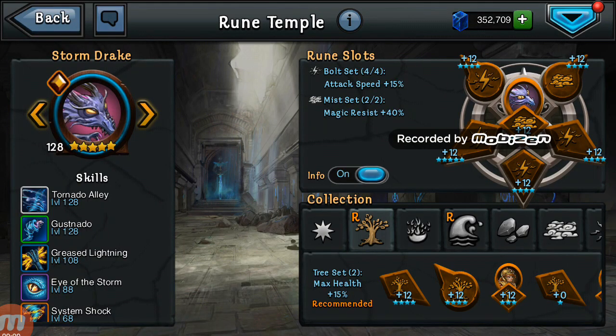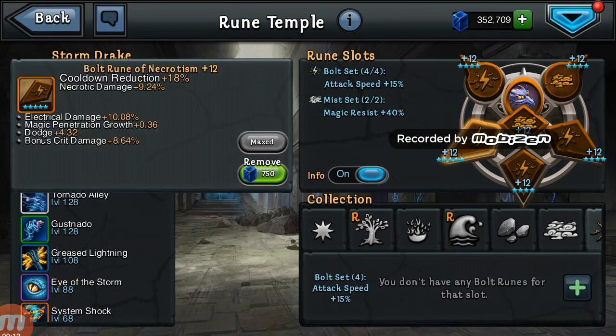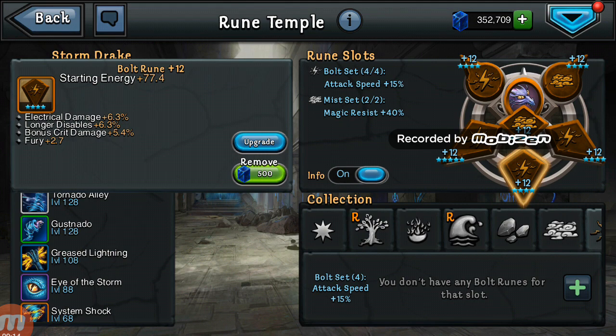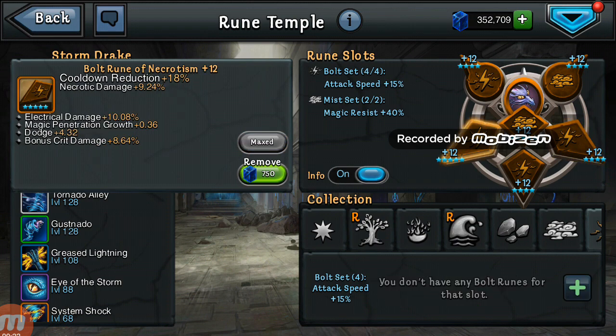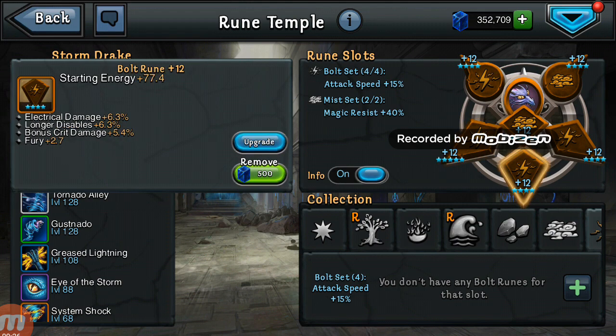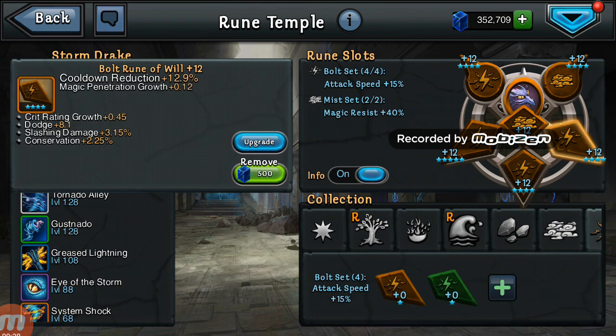Now on to Storm Drake. I ran a bolt set on Storm Drake, and right now I'm trying to switch over to starting energy, but what I'm trying to look for him is electrical damage. See, I have a 10% electrical damage area, and that's pretty good for him. And then this one is only a 6.3%. It'll turn into, I believe, a 9% once I 5-star it, but I don't deem it quite enough, so I leave it at 4-star for now. This one is only at 4-star as well.